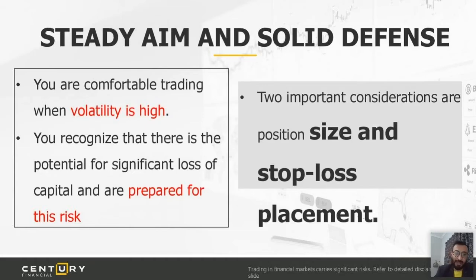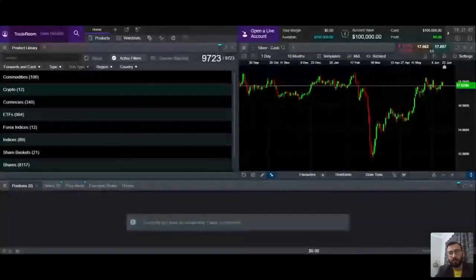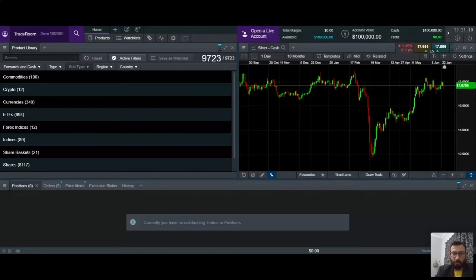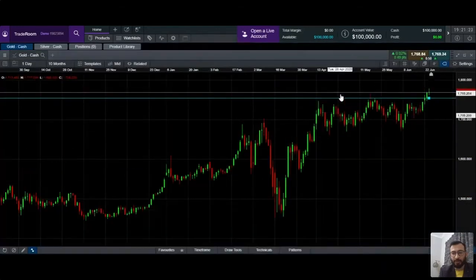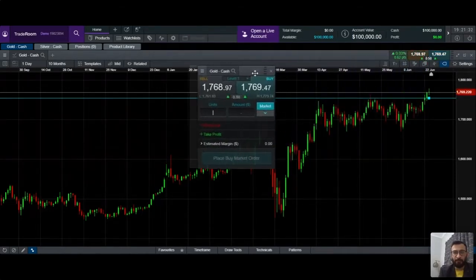And one of the most important considerations is the size and the stop loss placement. Now over here, I'm going to take you to the platform to explain how the size of the trade matters. This is something very common, but I'm sure it's going to make a lot of difference when I start explaining it to you. What you're looking at is a trading platform, but I'm going to make it very simple. Let's take the example of gold. I search gold here, click on gold, commodity, to maximize this chart. Now, look at the gold prices today.